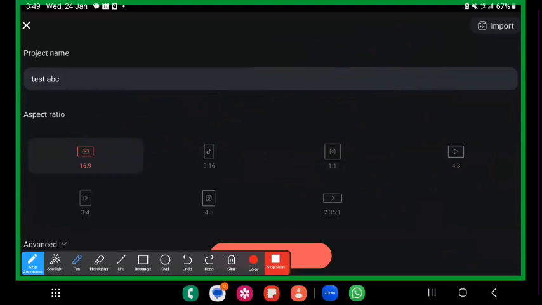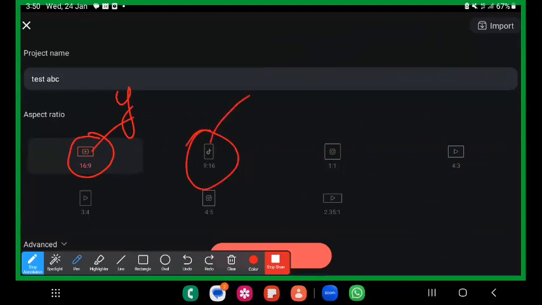Why is this important, dear sisters and brothers? Aspect ratio is important because you have to choose it based on the platform that you're going to put your videos on. If you're going to put your videos on YouTube, choose this one, the standard YouTube video. TikTok is usually banned here, but for TikTok, or an Instagram story as well as WhatsApp stories, all of it you can create from this content.